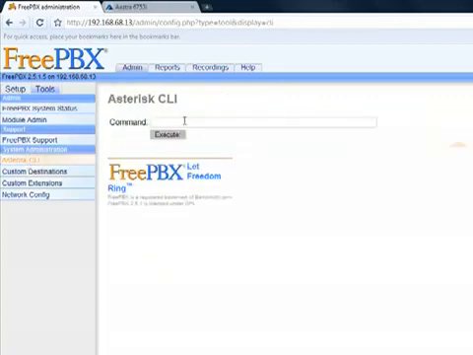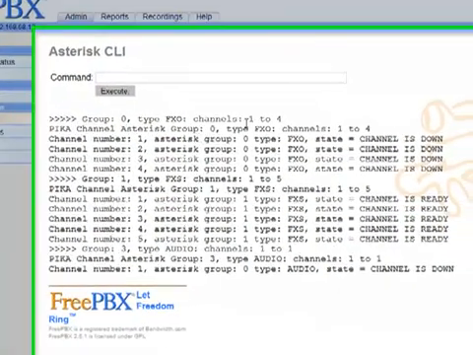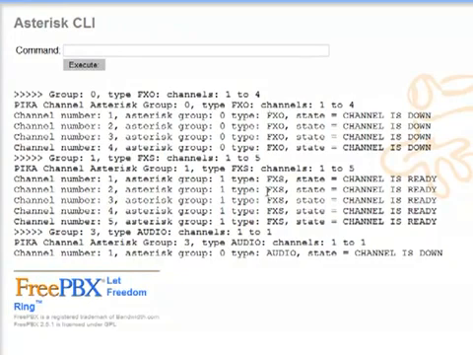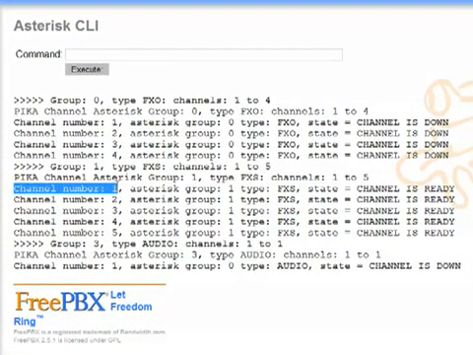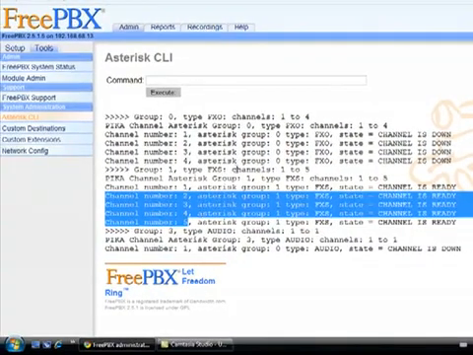While we're waiting for the phone to register, let's check out what channels we have in our box. If I go to the CLI, I can type in Pika show channels and execute it. So you can see in this box that we have an FXO module and an FXS module. Channel number one, which we added earlier, is the FXS on the baseboard, but we also have channels 2 to 5 available, so we can add them. This is a good way to see what hardware you have in your system.